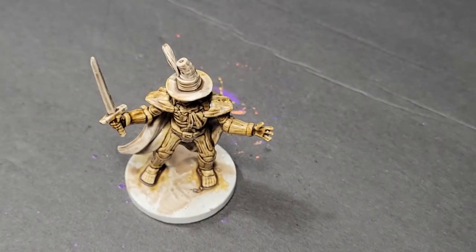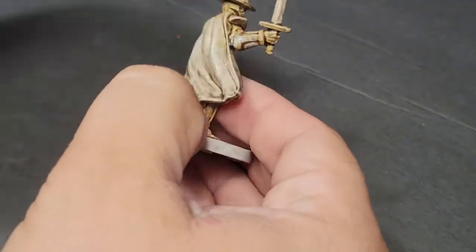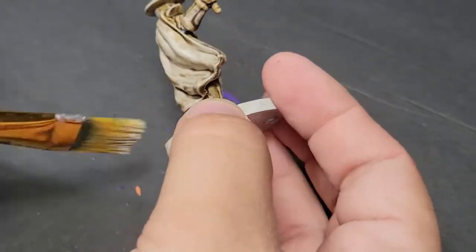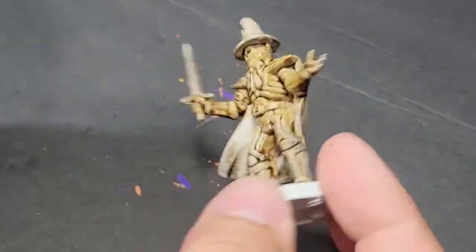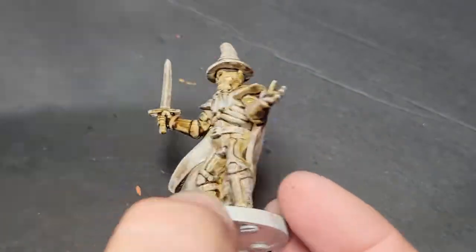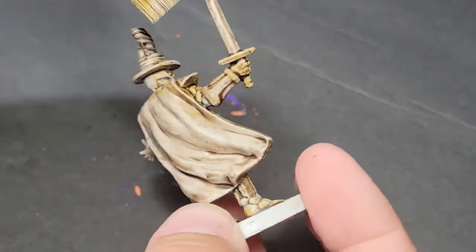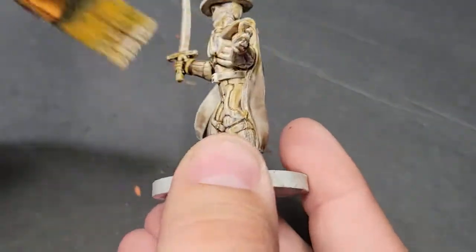The next step is to take a nice big flat-bladed brush — something you can dry brush with — and a bone color, a cream of some kind. I went with Vallejo Game Color Elfin Flesh. I love Elfin Flesh; I've never used it before. We bought it and it just sits there. I put a glob on and wiped almost all of it off on a paper towel. Then I'm just running the brush over the bones and all that lower level that the Skeleton Horde has shaded stays nice and dark while everything above it picks up this color. It's doing all the work for me. I'm not wasting my time with line highlighting.